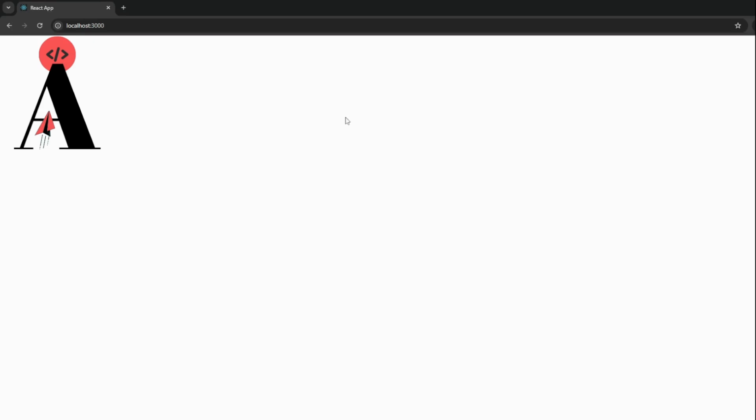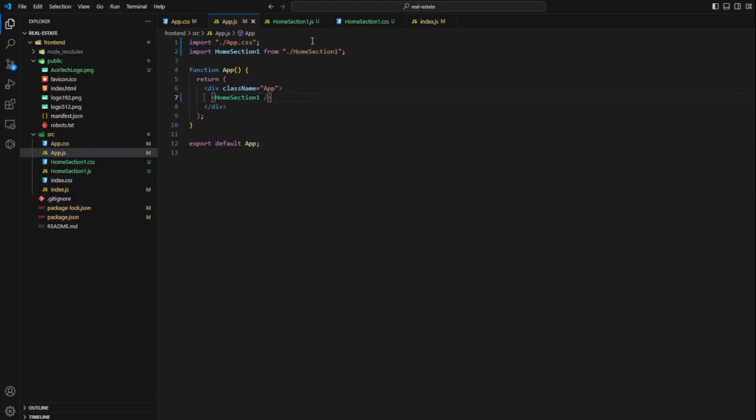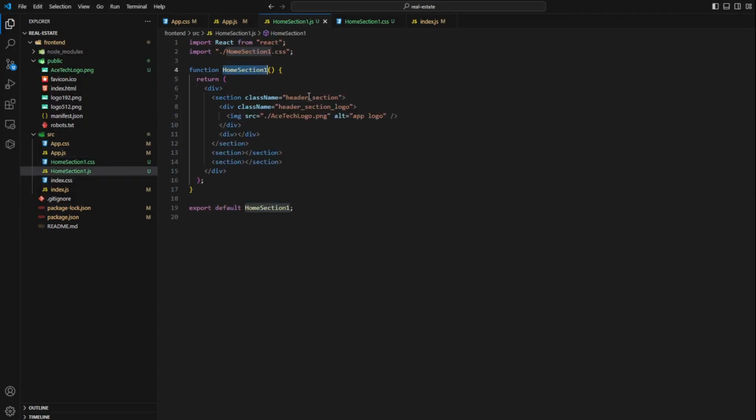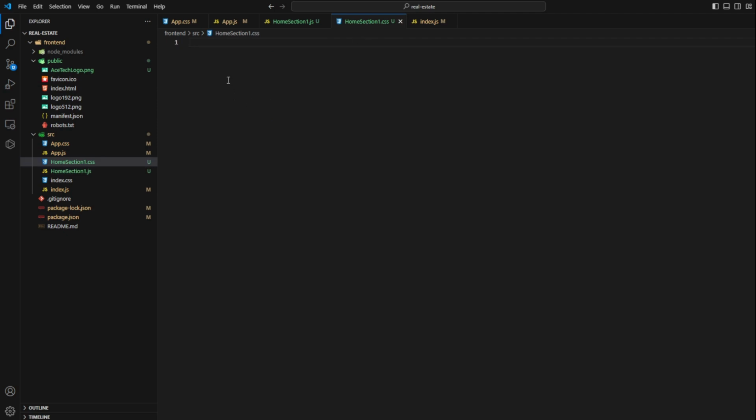And now, as you can see, we are able to see our logo that we have created. It is aligned towards the left. So let's set the width and height for this and make it look good, because now it's too big for us to see. So we will use our header section logo inside our home section 1 CSS, let me quickly.